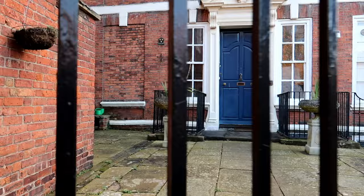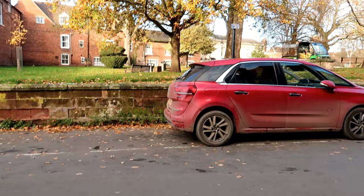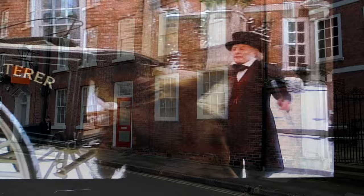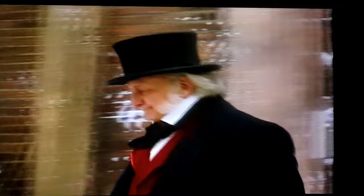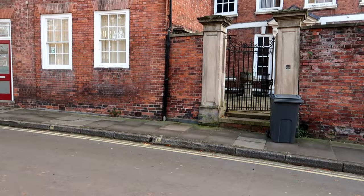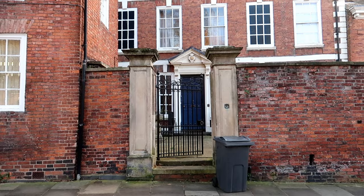No, we're not going in because it's private property, but yeah, it's in the house. Look at that. How cool. Awesome. And then we cross the road a minute. So in the film as well, you see a merchant leave outside here on his cart. But there is Scrooge's house. Awesome. So just think, Marley appeared on that door. And then straight opposite here, if we show you this path.